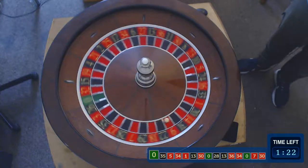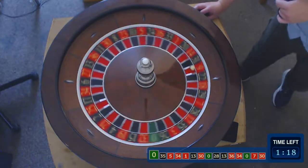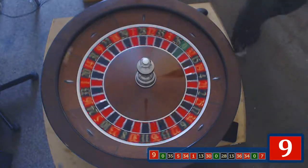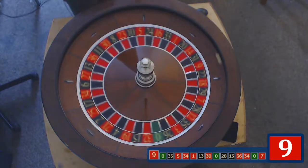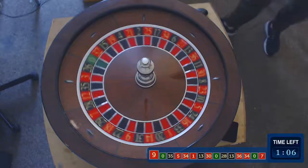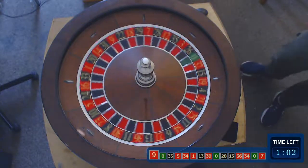And the top of the wheel is not getting a result this time. We're in number 9. 9's red, odd and low, 3rd column, first dozen, and part of the Orphaland section of the wheel. As we go to spin 119, what's it going to be this time? I can't remember exactly how many spins. I think it was 61 last time, so we've had a few shorter spins than we had in the last session.